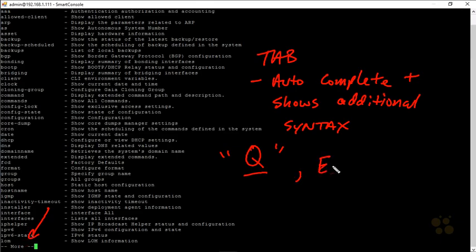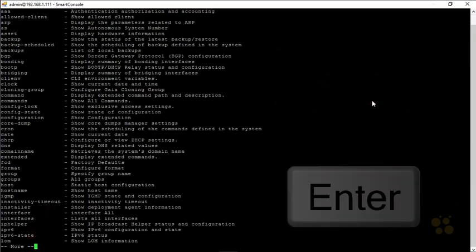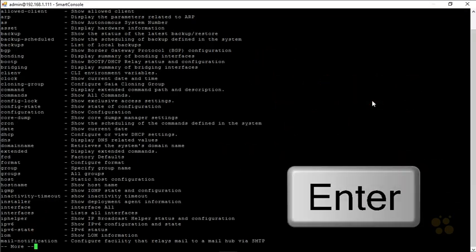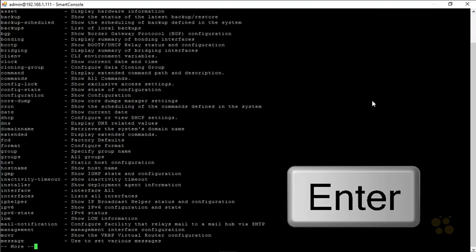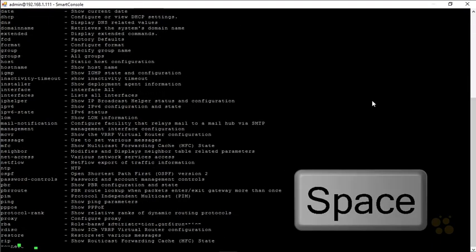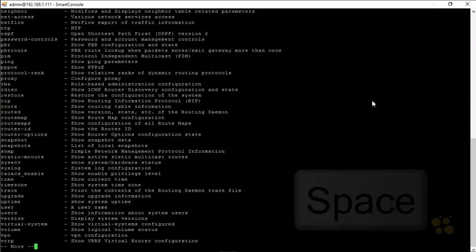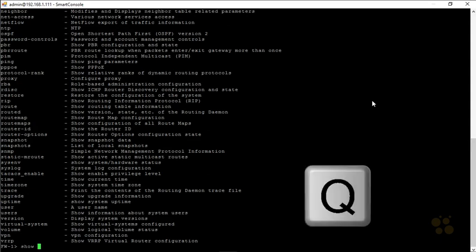Or we could press the Enter key, and if we press the Enter key, that's going to give us one more line of output. Or if we press the space key on our keyboard, that'll give us one more page worth of output. So as an example, if I press Enter a few times, it's just giving us one line at a time. If we hit the space bar, it's going to give us a whole page at a time. And if we hit the Q key, that implies quit, and it simply takes us back to our prompt.